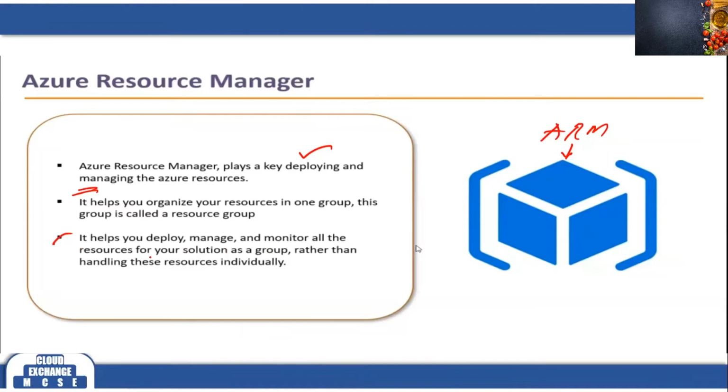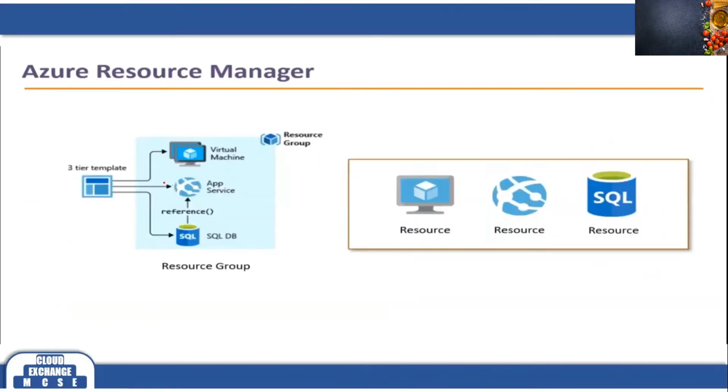The last one, it helps you deploy, manage, and monitor all the resources. So the ARM page allows admins to add something, remove something, monitor something for your solution of the resource group rather than handling these resources individually. So previously, guys, in ASM, we were creating everything separately. So guys, we are going to this Azure Resource Manager.